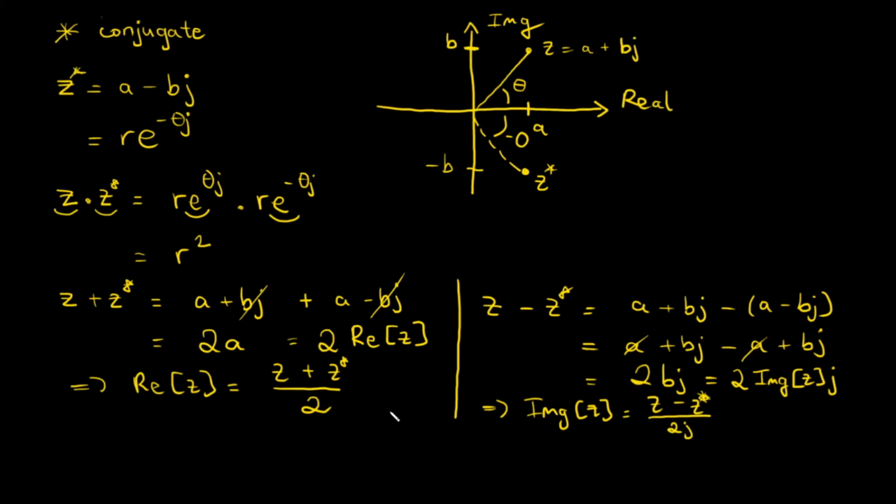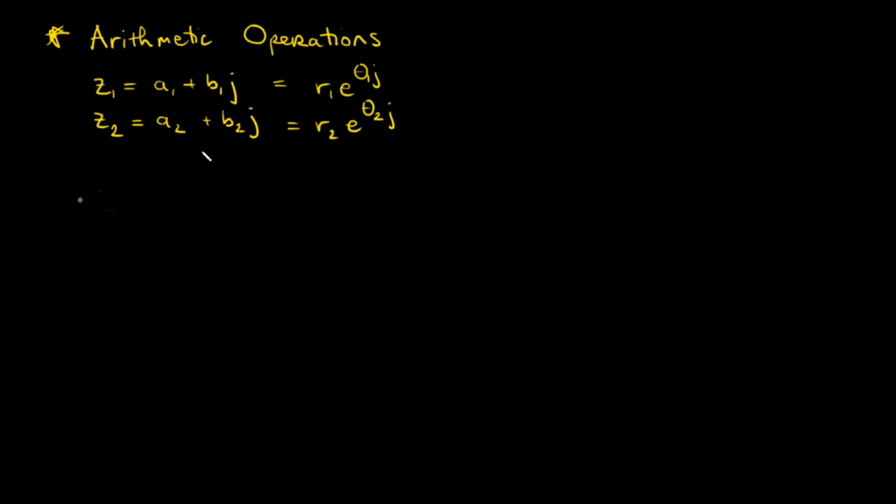So in summary, you can get the real part by performing addition between the complex number and its own conjugate and dividing by 2. And in order to get the imaginary part, you do the subtraction between your complex number and its own conjugate and divide by 2 times j. After this example of the conjugate of a complex number, you have seen that we can perform addition, subtraction, and multiplication among two different complex numbers. So now let's expand it in a more formal way.